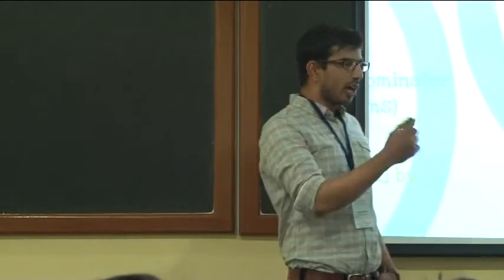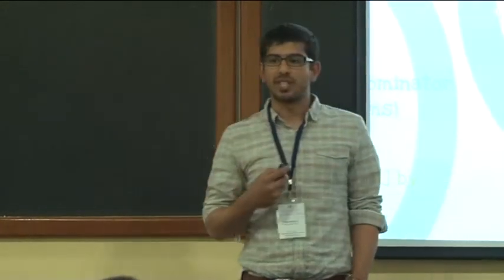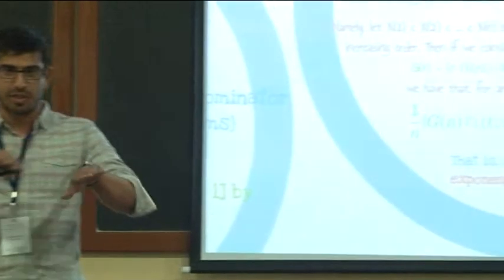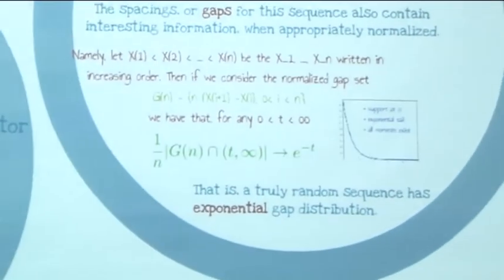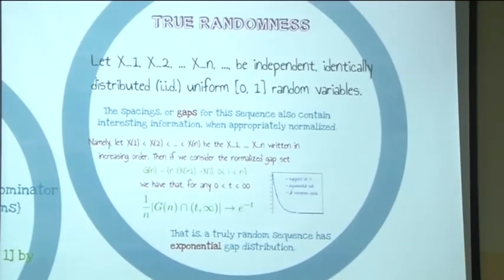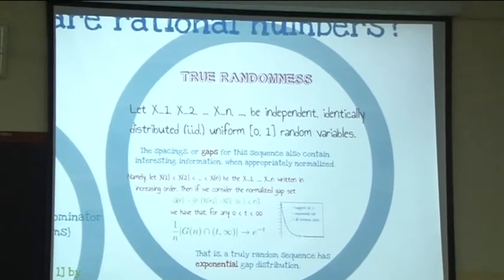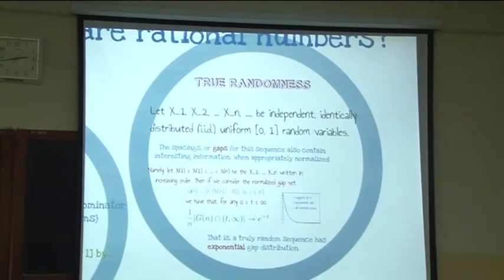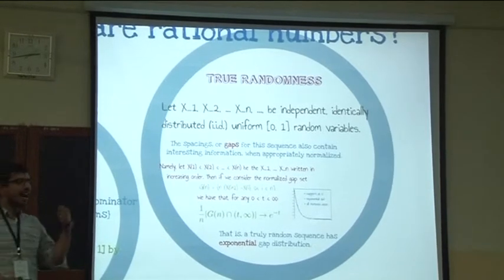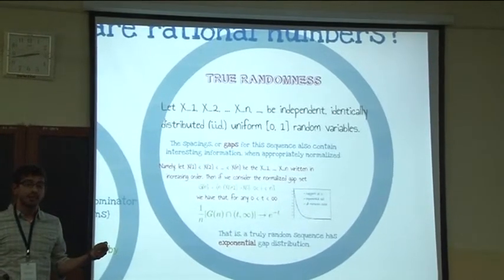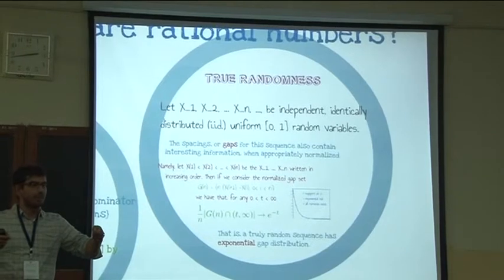So let me describe what happens in a truly random situation and the test we're going to run. Here's the baseline for our randomness test, which is the truly random situation. We're going to generate a list that's as random as possible. We're going to sample from the unit interval [0,1] IID uniform random variables. We're going to look at the first n sample points.